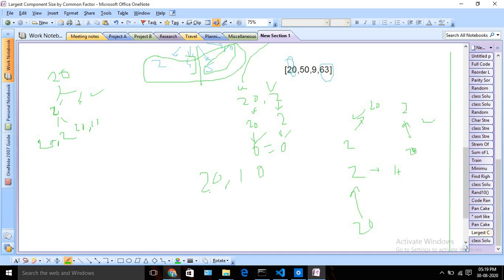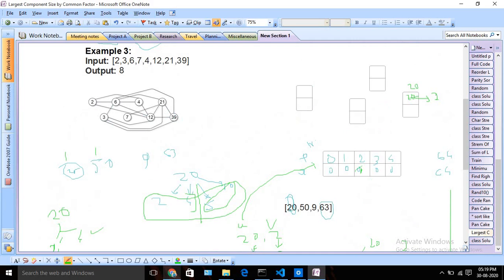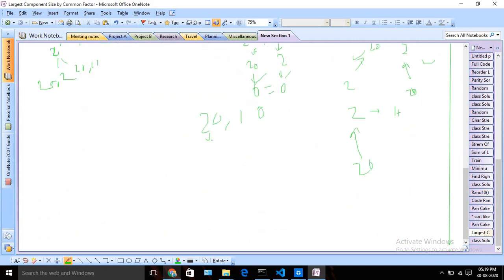So again my next is 20 and 10. Now again I will check the parent of 20, right? For the parent of 20 I can see it's already 2. So again I will find the parent. Initially it was 20, but we updated it as 2, right? And for 10 it will be 10 only. So again we will check the rank. Since both parents are not equal, we can group them.